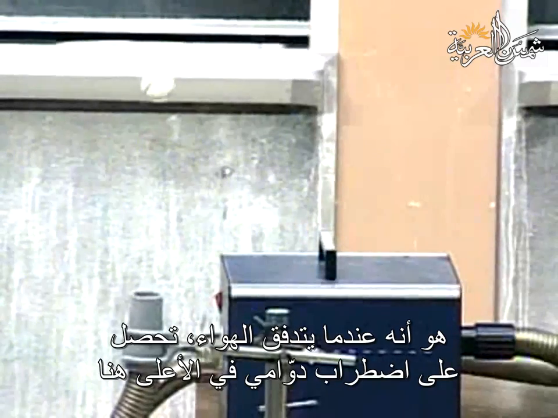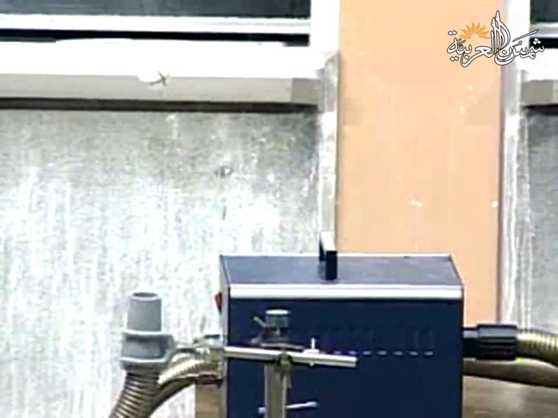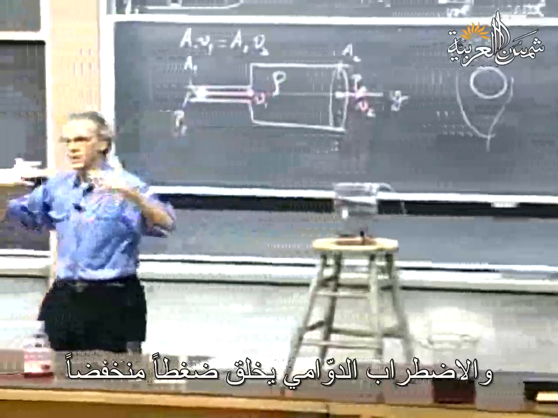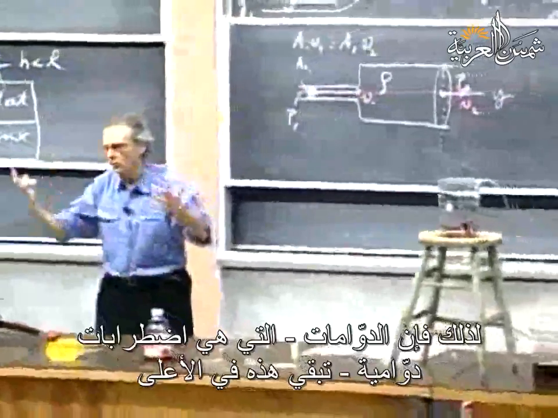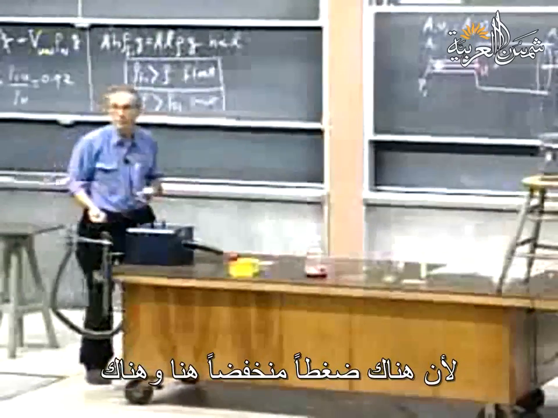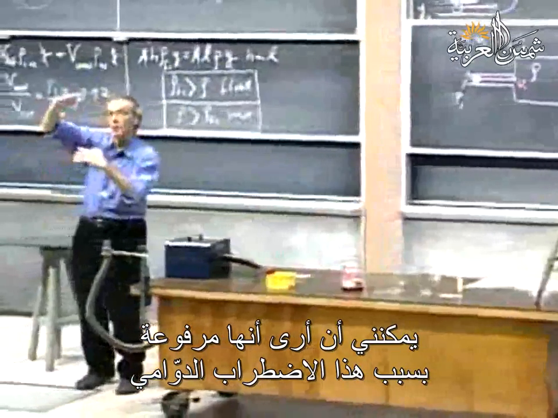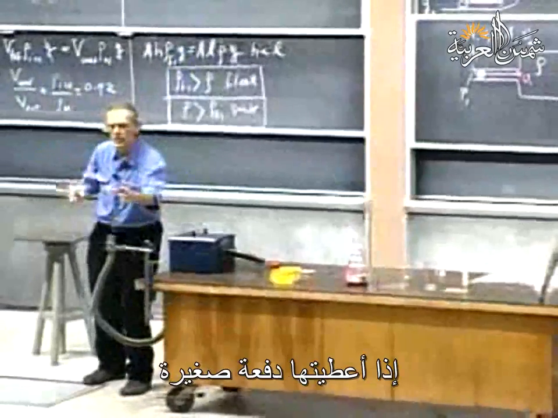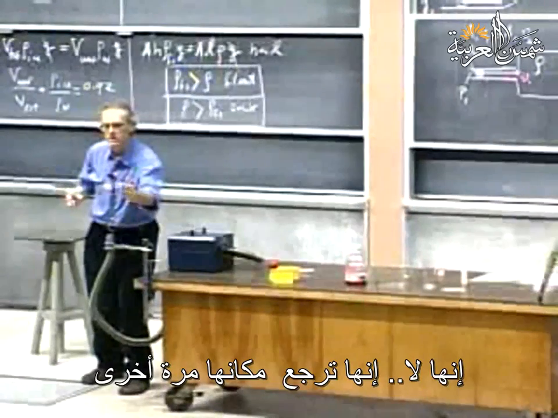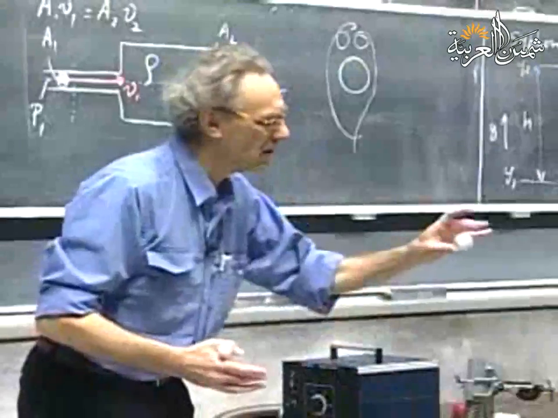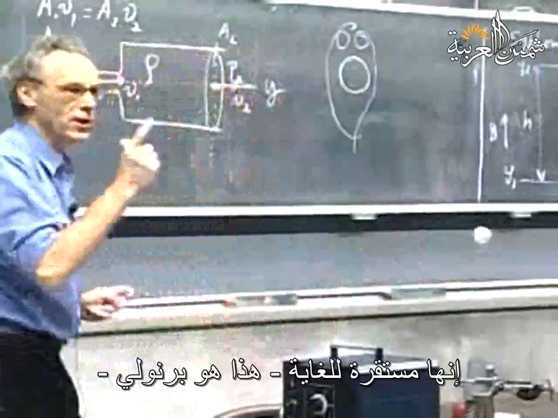It has to do with vortices, which is very difficult. What is happening here is that if the air flows, you get turbulence above here, and the turbulence creates a lower pressure. So the vortices, which are the turbulence, are keeping this up, because there's a lower pressure here and there. But why is it so stable? If I give it a little push, it's sucked back in again. It's very stable. That is Bernoulli.